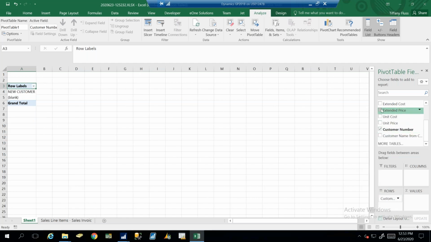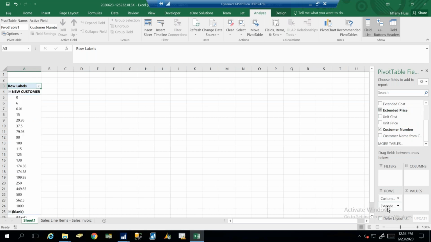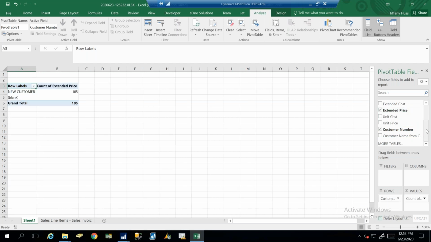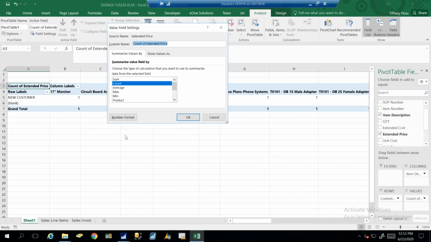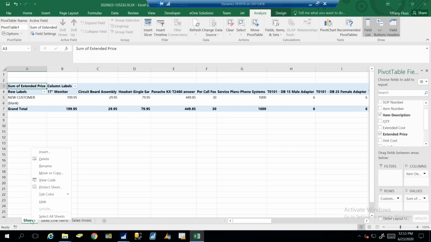And then I want to see perhaps the extended price. And then maybe I want to see the item number. Kind of clean this up a little bit. This would be my pivot table.